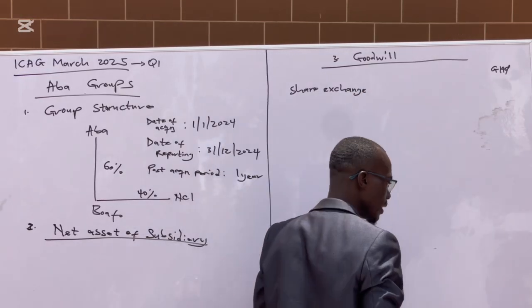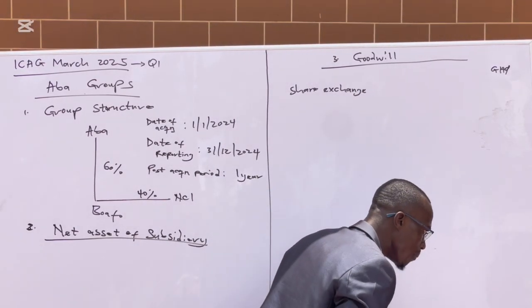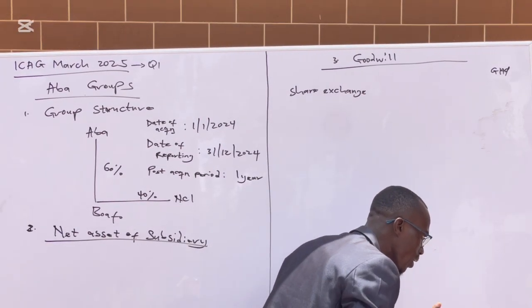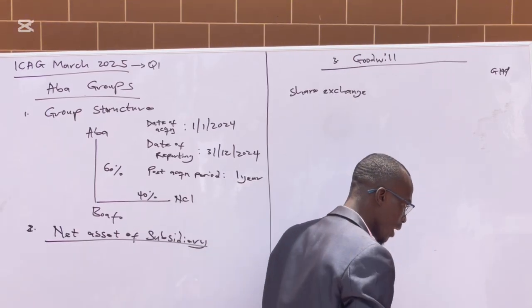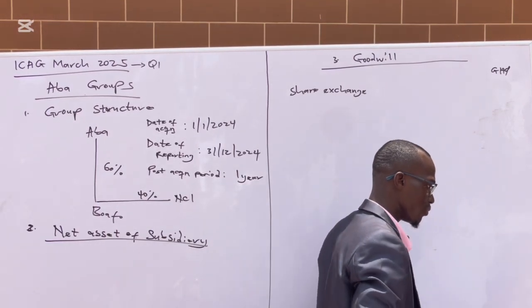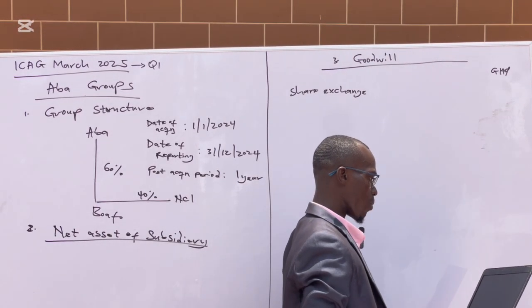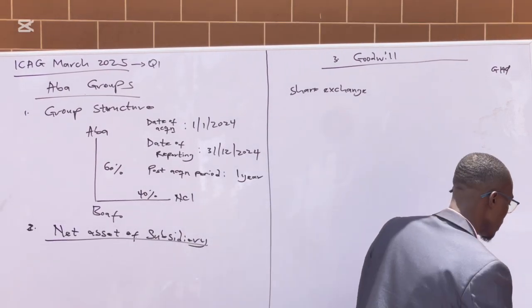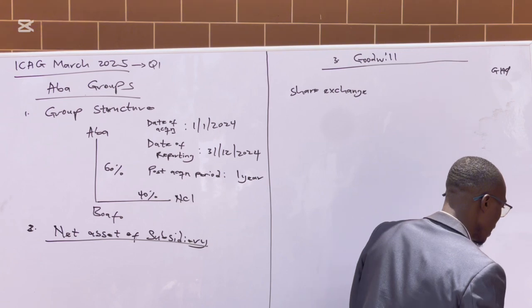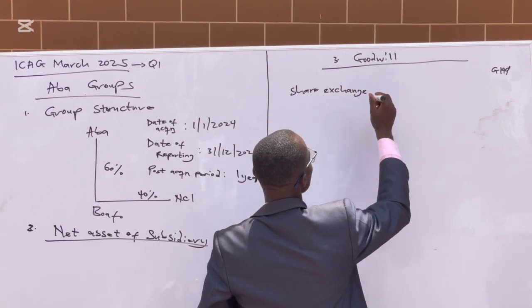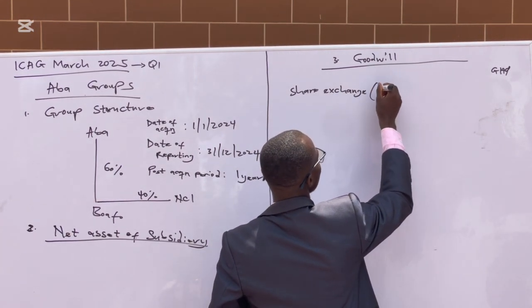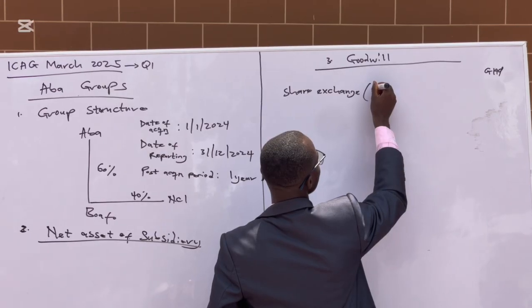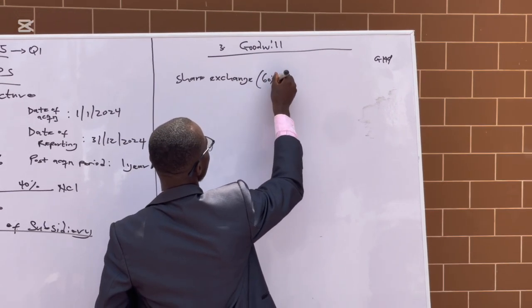And the share exchange, they are saying that it is what? The share exchange is of 3 shares in ABBA Limited for every 5 shares acquired in Boafo. So we know that we have acquired 60% shares. So what we have to do, if you want to find this one, we need to bring our what? The 60% shares that we have here.